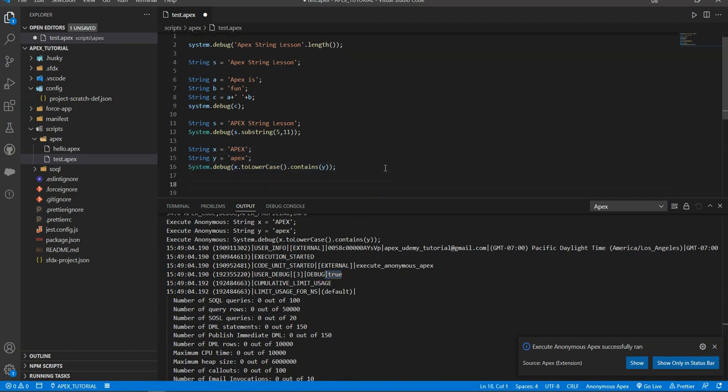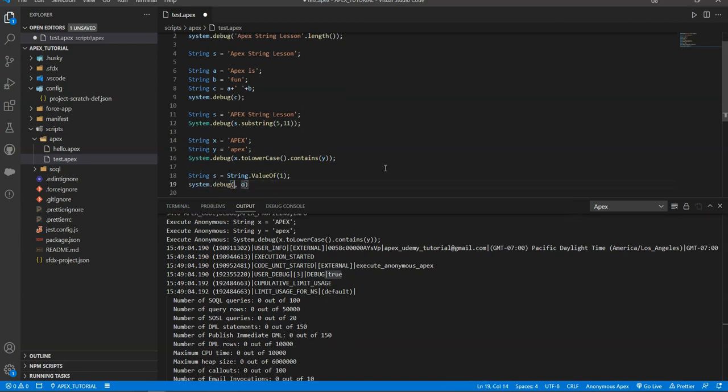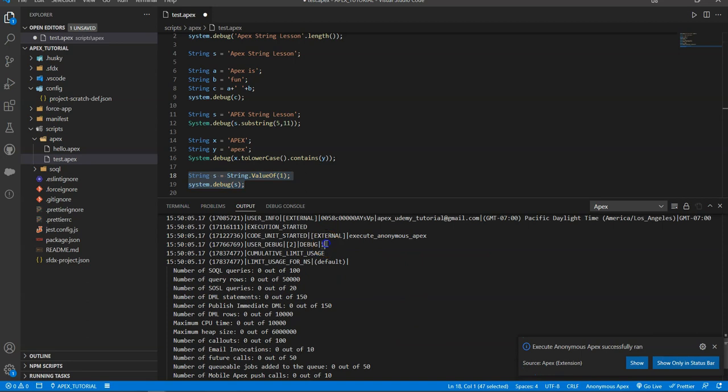So a couple of other methods that are used quite a bit, one is string.valueOf. Let's say I have string s equal to 1. Right now this is going to error, because it doesn't have the single quotes and it's a number, so this is going to be an integer. If I want it to be a string, then this won't error because it is a string now. So string.valueOf is going to change it to a string. And it works for more than just integers. It works for any type of object or any data type you can turn into a string this way. So I can see here, debug of 1 doesn't have an error because it turned it into a string.